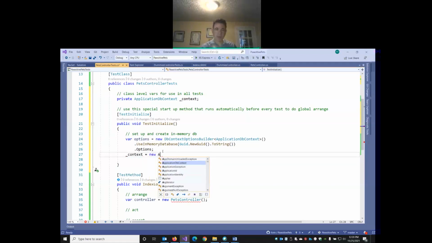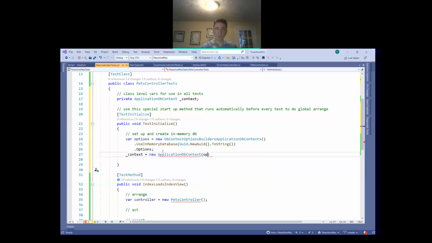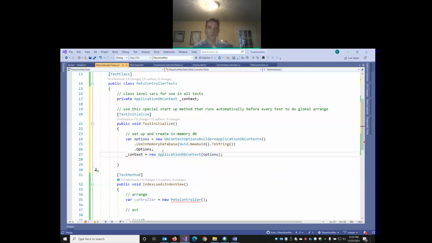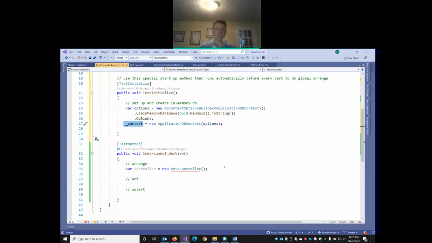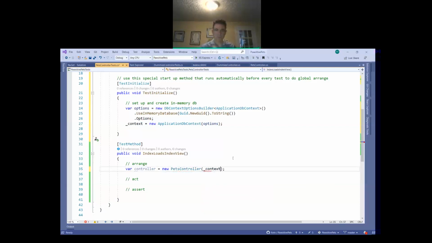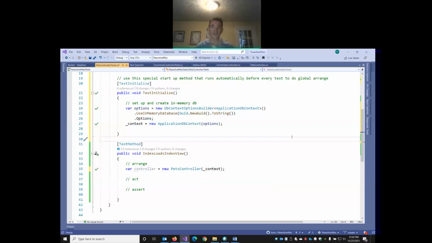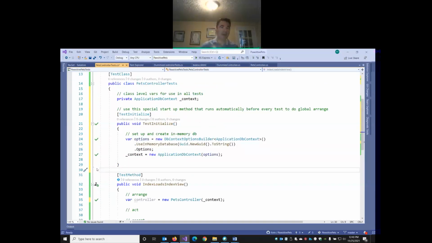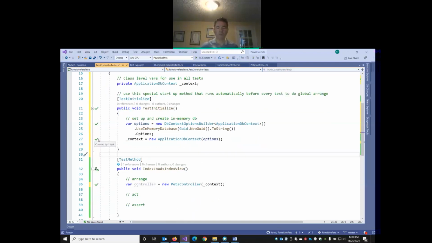So now we can create a new database here with those options. So now we've got a database connection we can pass here. So there's our setup, and my live unit testing is now indicating, okay, everything should actually work so far.